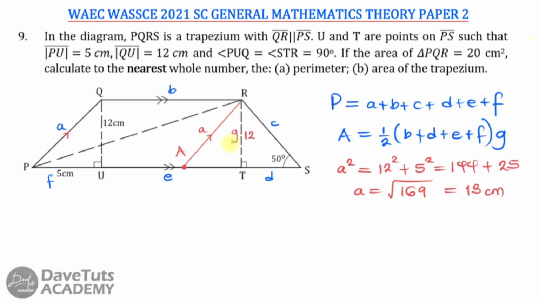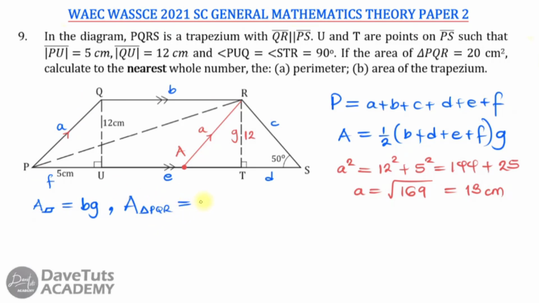This particular parallel side, which is also A, renders this shape PQRA to be a parallelogram. This is a parallelogram, and we know that normally the area of a parallelogram is this height, 12, multiplied by the base. So that's going to be B multiplied by H, or that's G also, B multiplied by G, where B is the base and H is the 12 centimeters. But that's not where I'm really going.